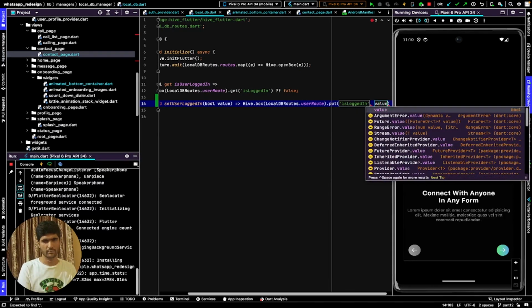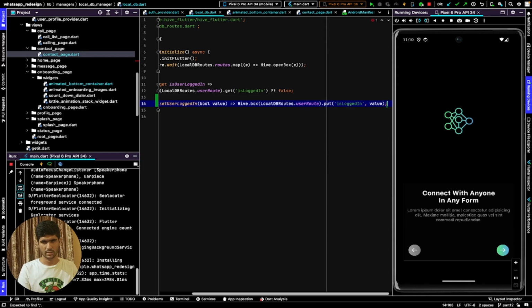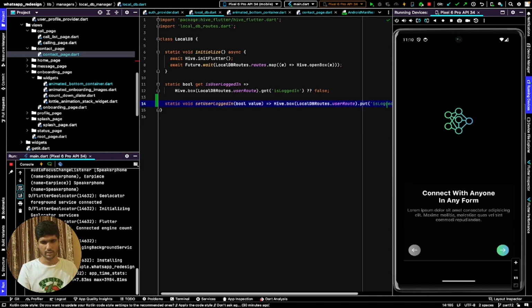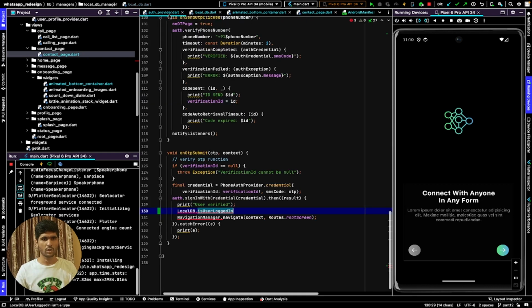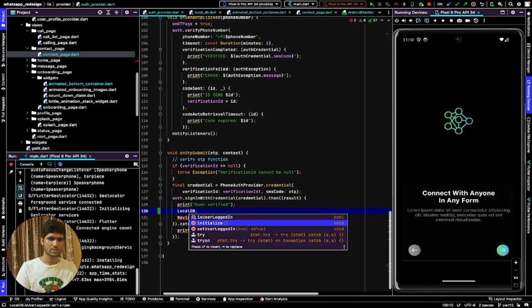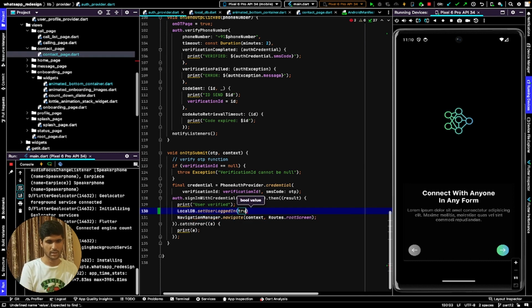So we have value and semicolon, right? I'll format the code. So this is what we are going to use, set user login. Now I can call this method here, local db dot set user login, and I can pass true.